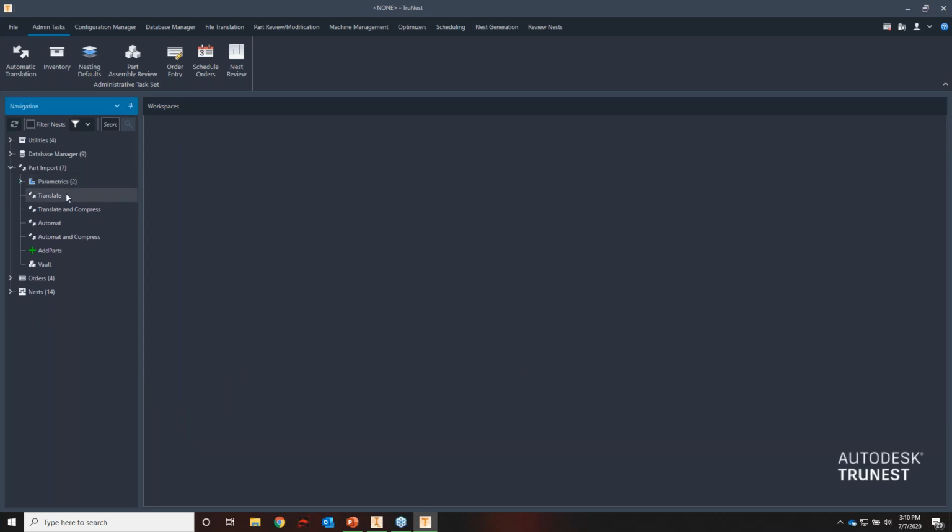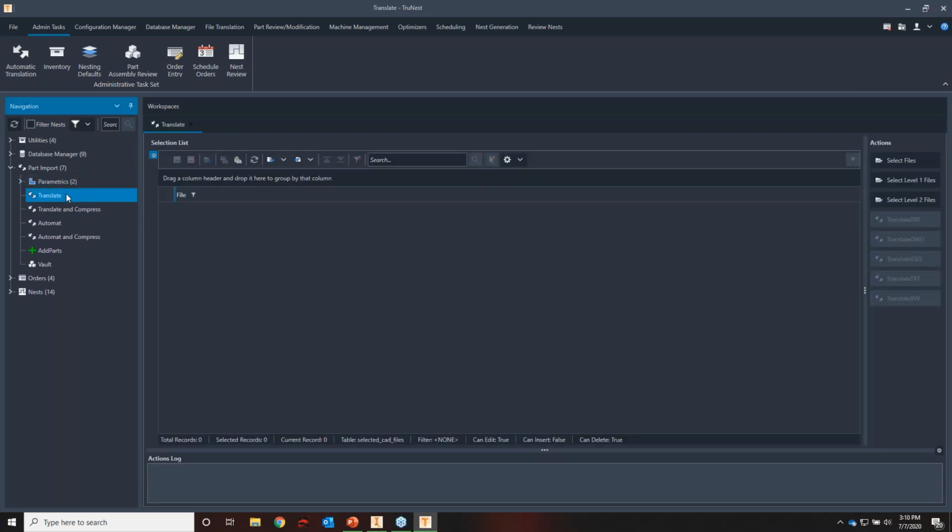The next option here we have is translate. Translate is a geometry to geometry translation, meaning that any of the native CAD formats, generic CAD formats, or legacy formats that you have, we can bring those in and translate them into what we call TruNest geometry.